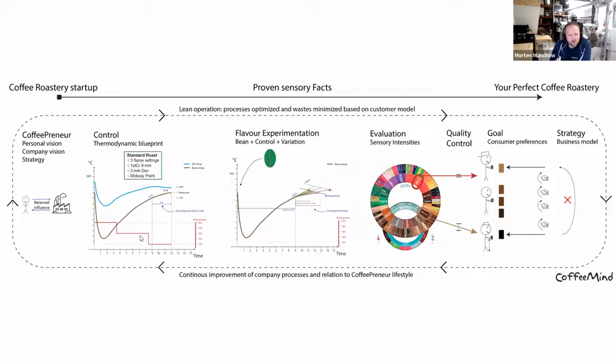So once you have the blueprint of the speed of your machine, when you go to the experimentation stage, you can do whatever you want, right? You can try, for example, with a Stronghold to get first crack at 7 minutes and see what happens. But you're just much more systematic and can easily do whatever you want once you have exposed the standard roast on your machine. Once you've exposed the standard roast on your machine, it's so easy to go to the next step where there are no rules, right? So 9 minutes, it's a bit arbitrary, to be honest.